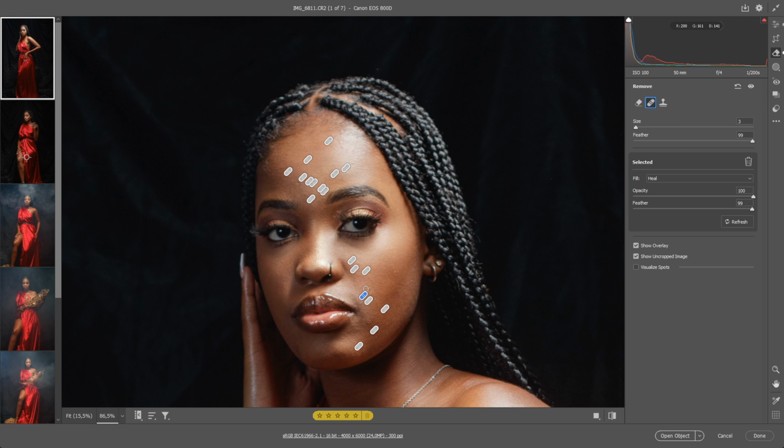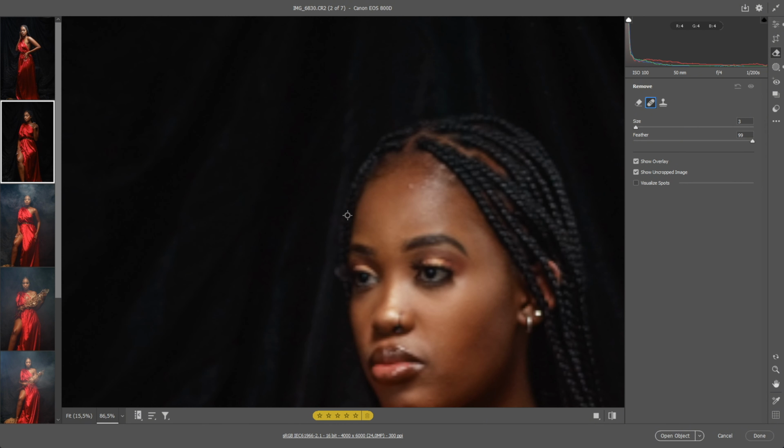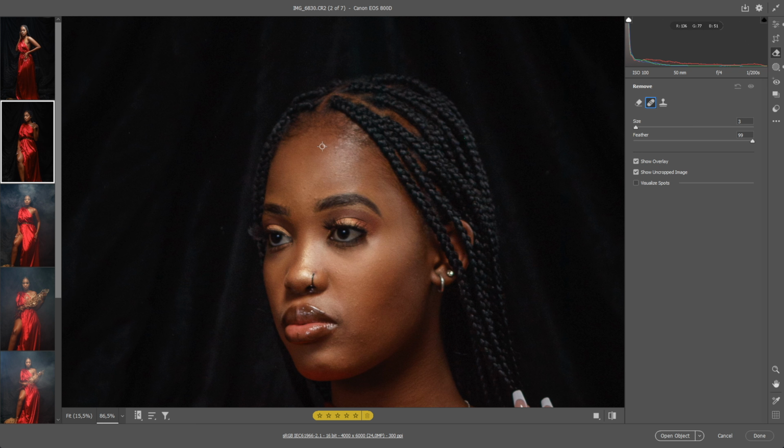On the second photo, let's see if we have anything. It's not out of focus, but we do have some of these pimples that are showing. The big one especially, we are going to remove them. There are not many. I could also do this inside Photoshop, but it's all right. I will do them here.